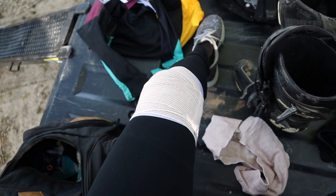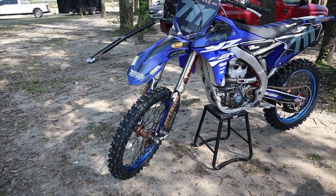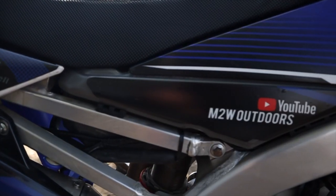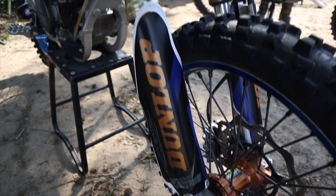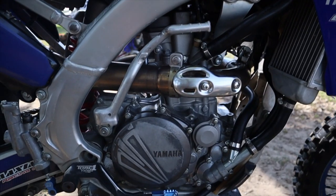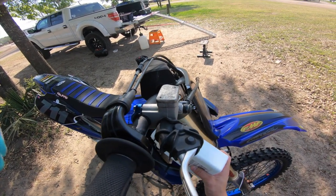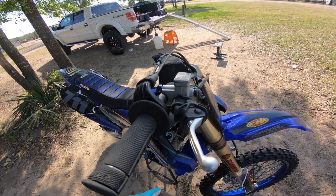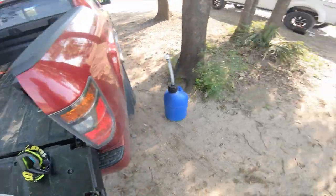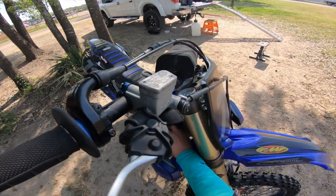All right, well, got the knee all wrapped up, and I should be good to go. Toasty today. Just want to make sure... oh my gosh, I literally just poured that everywhere. That was professional. At least I didn't get it in my airbox holes.